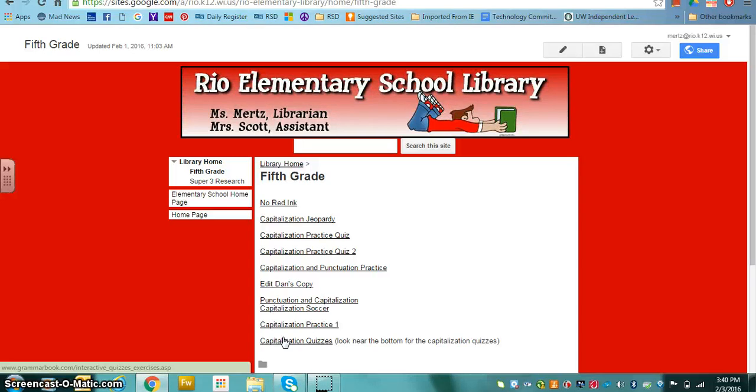But the job that you need to get done today, 5th grade, is make sure your fractions project is done, parts 1, 2, and 3. If you have that all done, go to No Red Ink. If you get all 7 sections of No Red Ink done, then come back and look at these things in here that are additional capitalization practice. Then if you get a lot of time spent in here, you could do some typing games for the last 10 minutes. So that takes care of you, 5th grade.